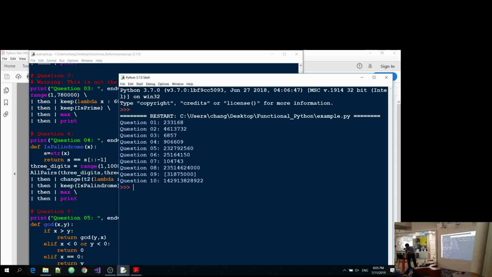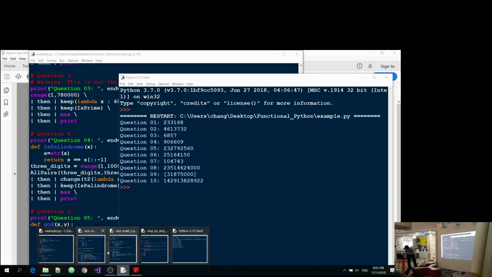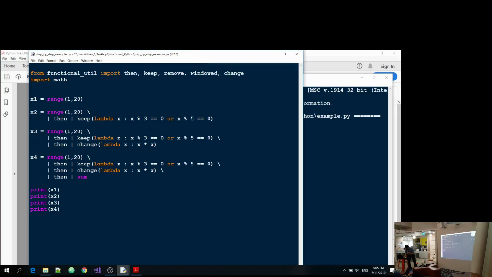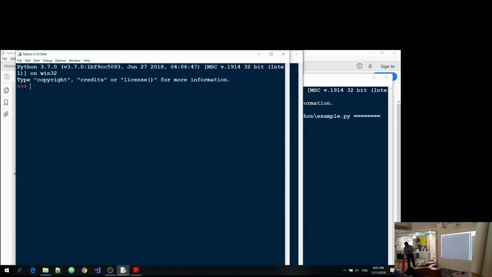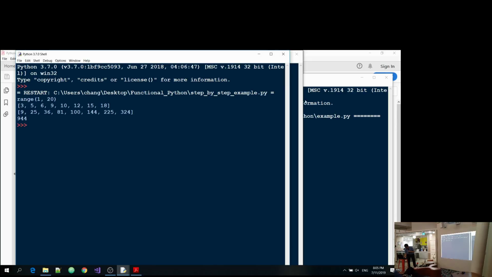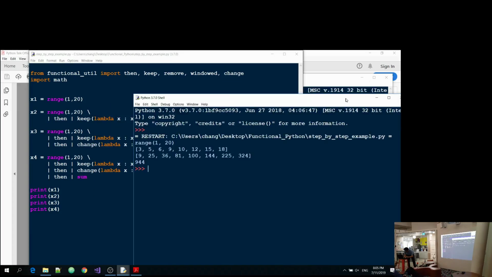And another benefit is the following. So take a look at this code. The difference between these 4 statements is that I add an additional line after it, and another additional line after that. So x1, x2, x3, x4 differ only by 1 line. And notice that all of them compile, and all of them do print out something.